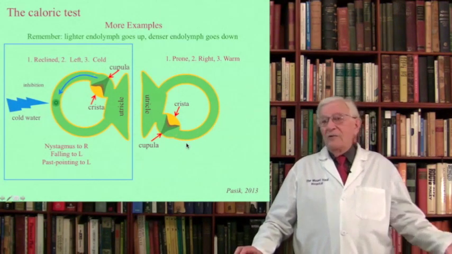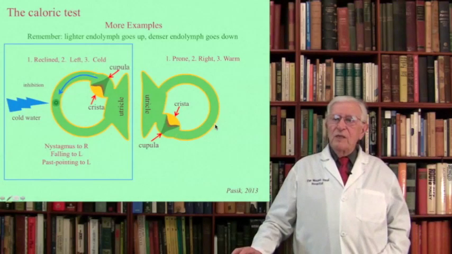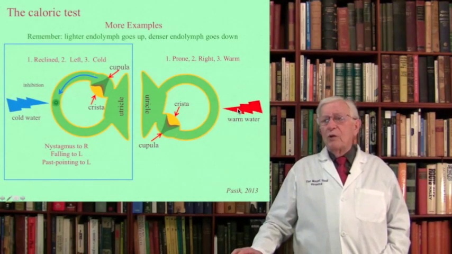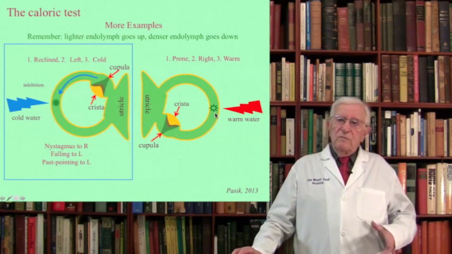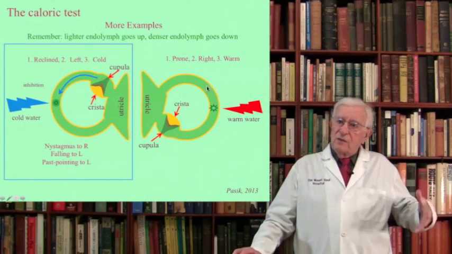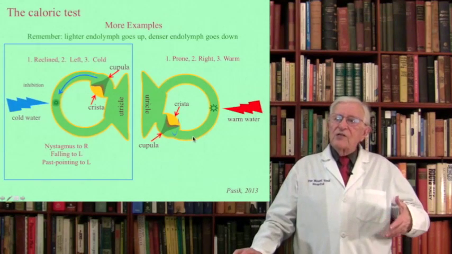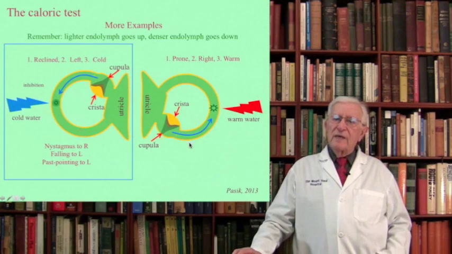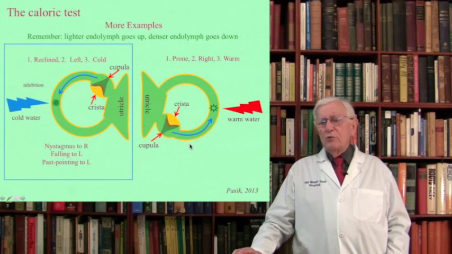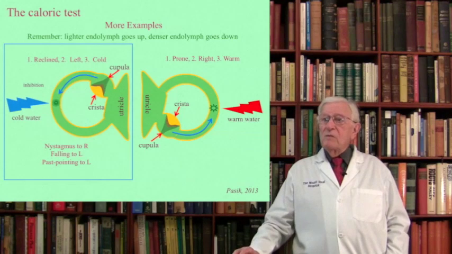And if you put the head down, this will go down also. And you now put cold water, or warm water. All right, warm water. What's happening to the endolymph here with warm water? It will become lighter, all right, it ascends. The convection current will be such that it will pull the cupula far from the utricle. And what does it mean, pulling the cupula? It means inhibition, correct? That will be inhibition.